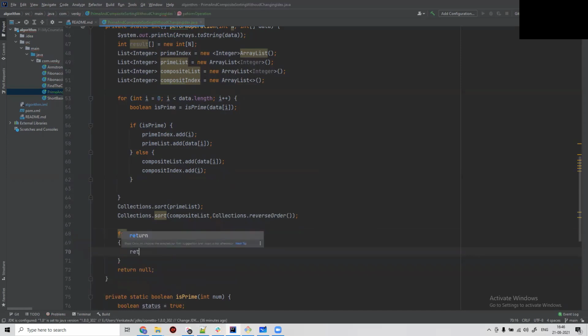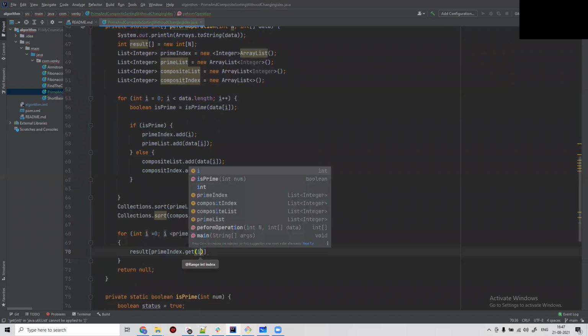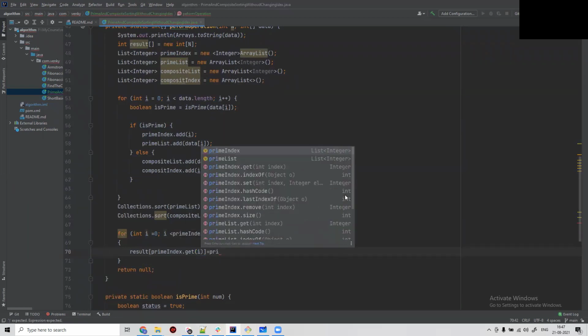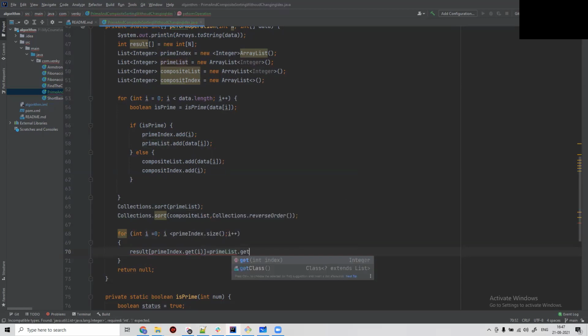We have to place into the result, and we get the indexes from the index list with get(i). Now we take the prime list and get(i). That's it. It's done. In the same fashion, we are going to write the code for our composite list.